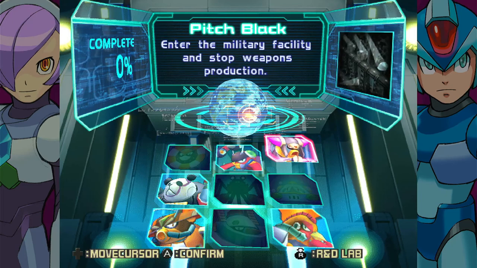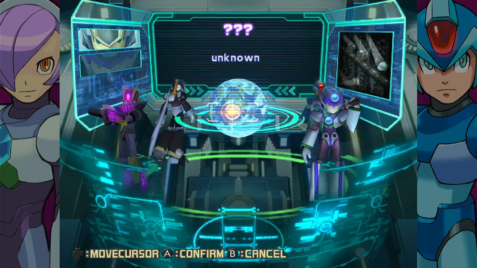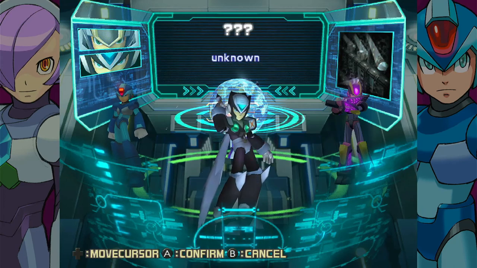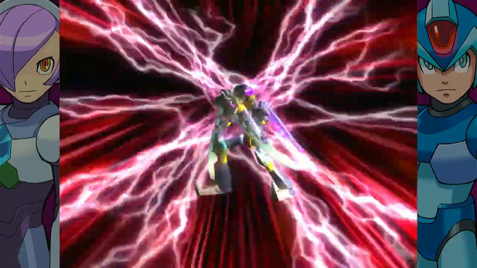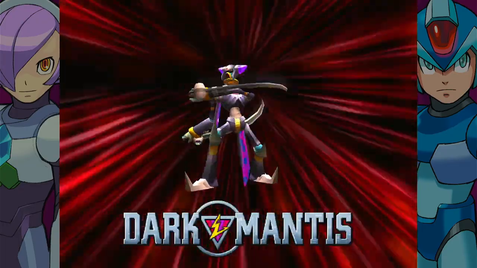Let's do... what should we do next? We'll go to Pitch Black next. Roger. Ultimate armor. And we'll just use Black Zero again. No navigators, and then boom. There we go. Dark Mantis. Yeah, Dark Mantis. Ready.